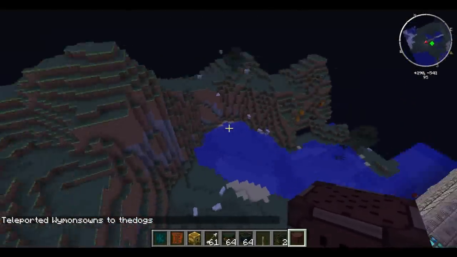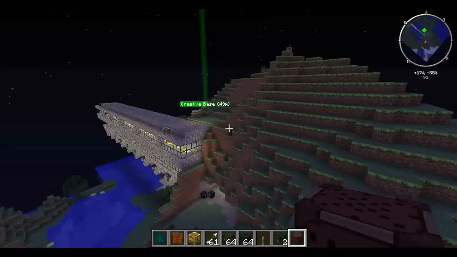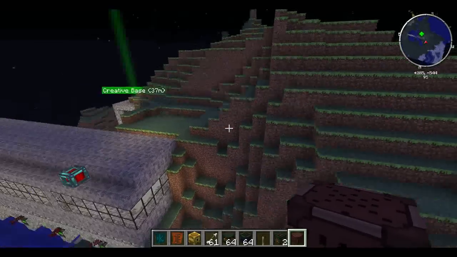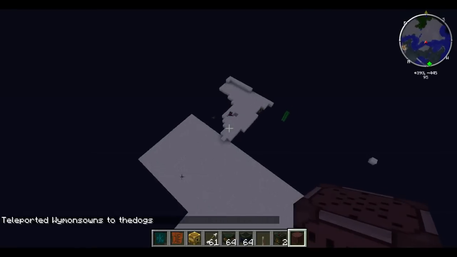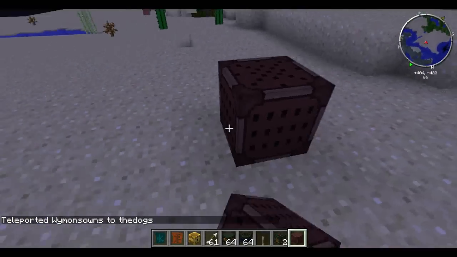Let's show it over here in this desert, which I will never build in. Come over here. We'll show it in the desert. Here we go. I have the place now. Right here. I'm lagging so bad. College internet, it's the worst. It is absolutely the worst. It depends on what college you go to.